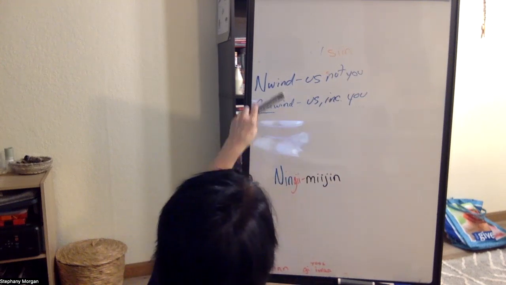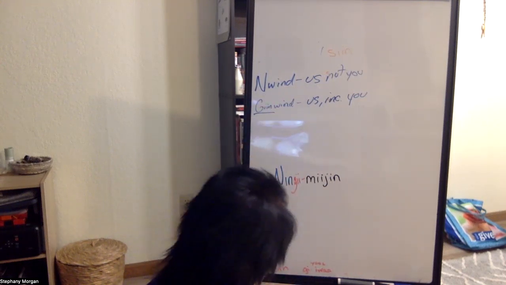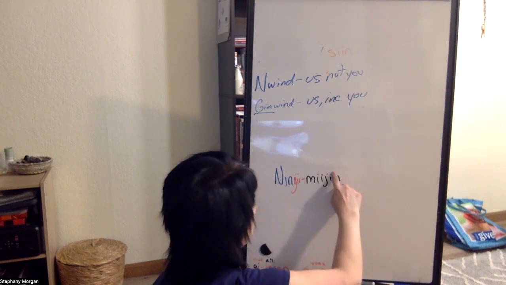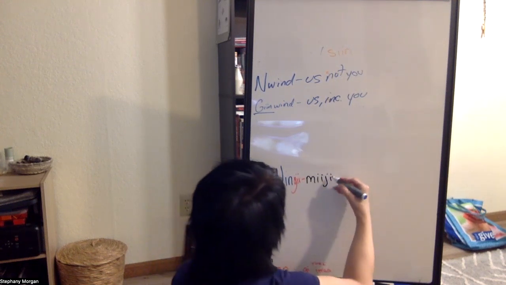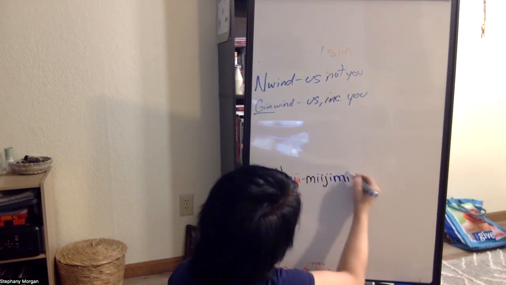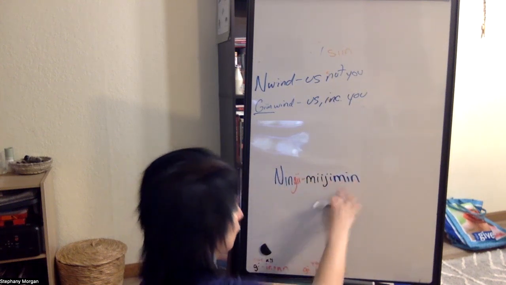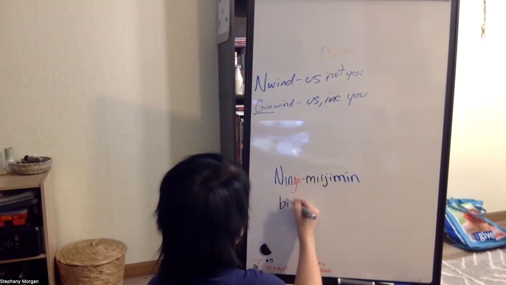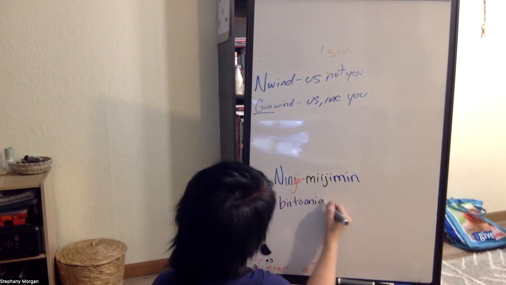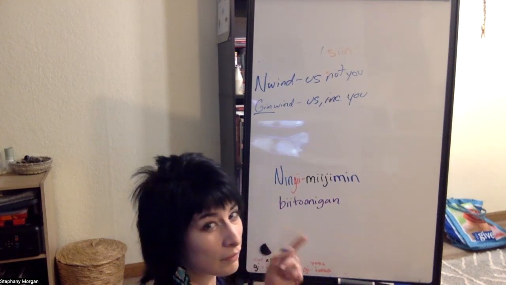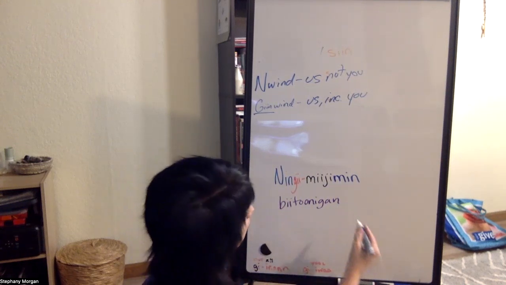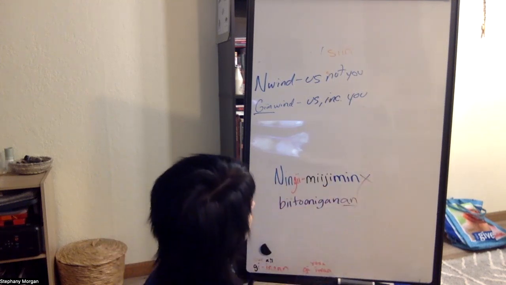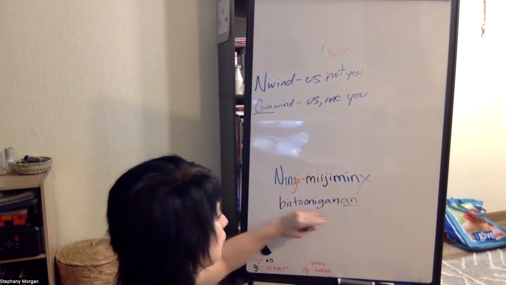But we need ninawind, which is us. So that's more than one of us, not you. Our N falls off the end. And we get min. Ingii-miijin-min. We ate it. Biitoonigan. But we all did not just eat one sandwich, we all ate sandwiches. So we're gonna add an to make it plural, but we're talking about ninawind and there is no plural agreement, so it's just Ingii-miijin biitoonigan.